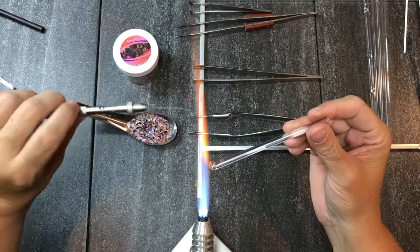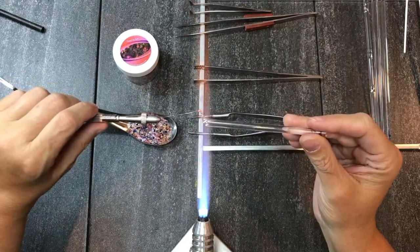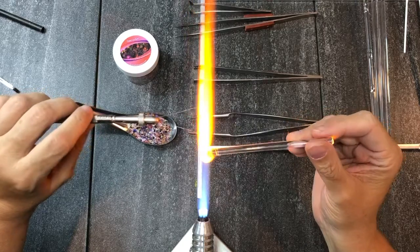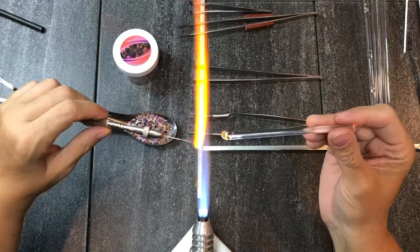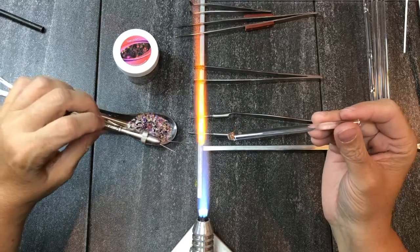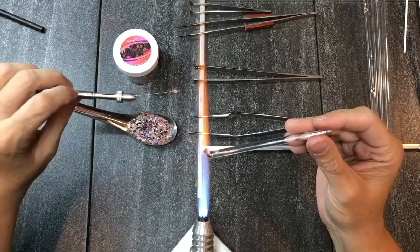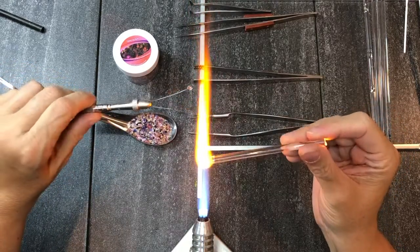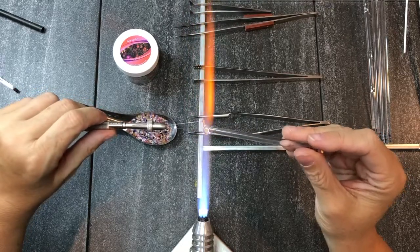I'm just heating the tips up, getting them a little bit glowing red. Add some glass on one, get it all the way around, and then you add a bit of glass on the other. Now I tend to go back and forth, work one, let it cool a little bit, and then work the next one. Get the glass added.